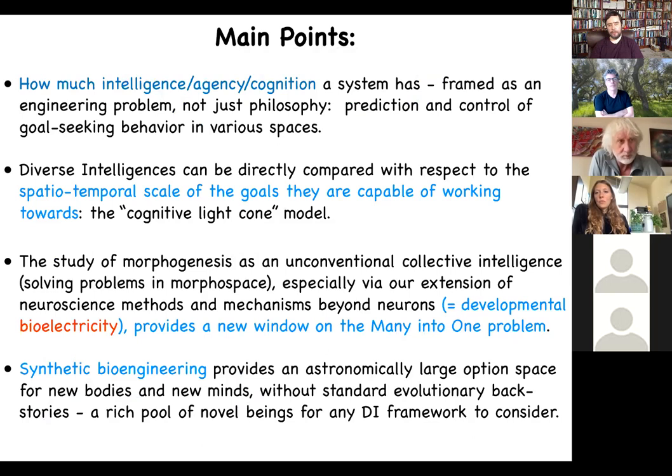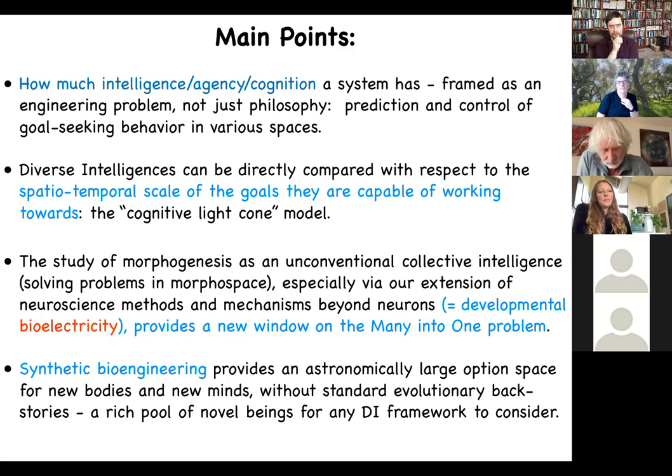So the main points that I'd like to transmit today are these. I take the view that the question of whether a system is cognitive, intelligent, and so on is a bad question, because it presupposes a binarization that I don't think exists. I think the real question for any given system is how much and what kind of intelligence, agency, and so on that system has. And I think we need to frame it as an engineering problem. It's not a question of philosophy, where some people will say, well, certainly thermostats don't have any agency or whatever. I don't think we can say that from an armchair. I think it has to be an engineering problem.